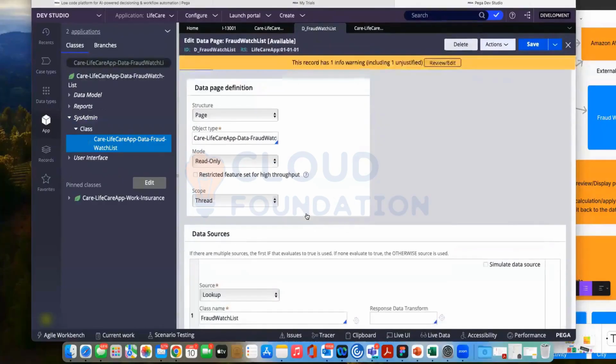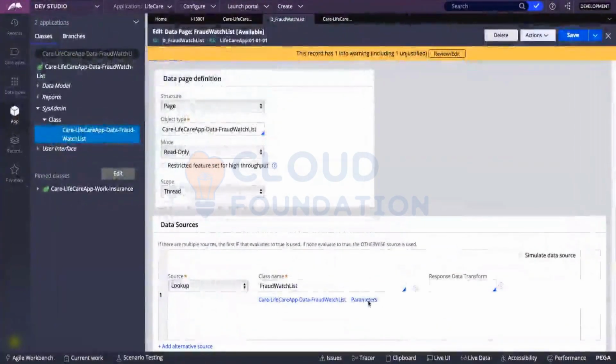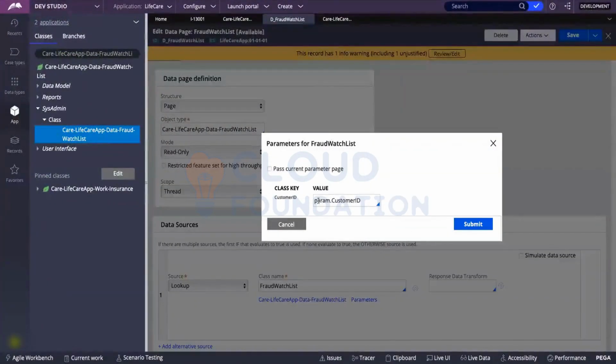If I click on parameters, one parameter is already defined here. Param customer. Suppose instead of this one, I pass A1, that means it will give me the record which has the key A1, because A1 points to the class key.